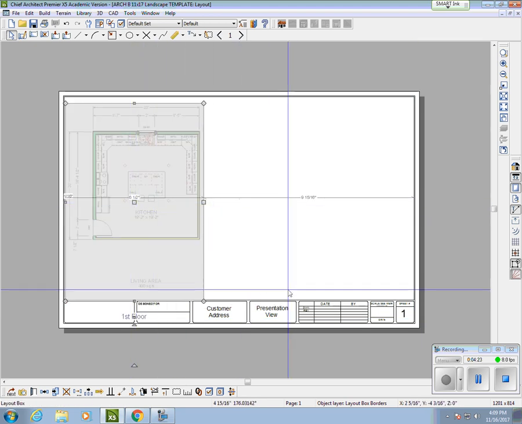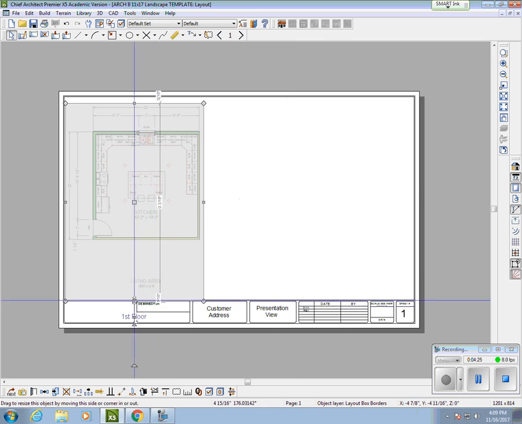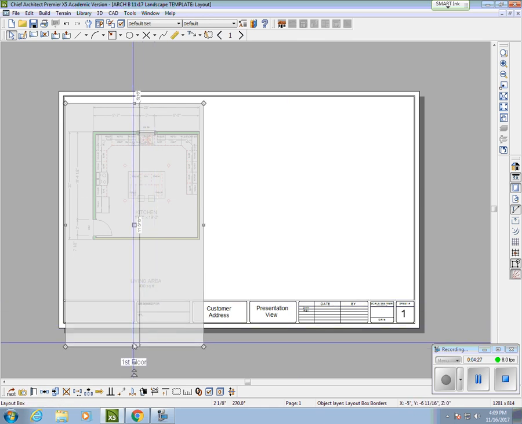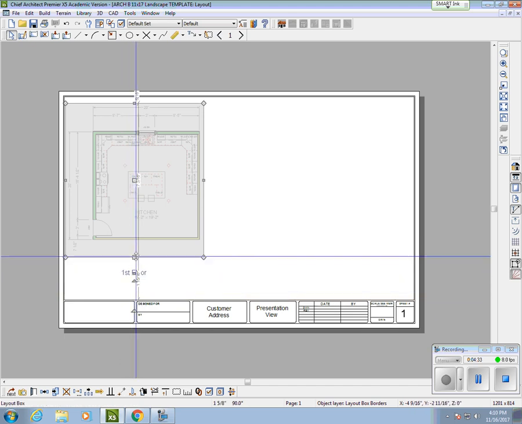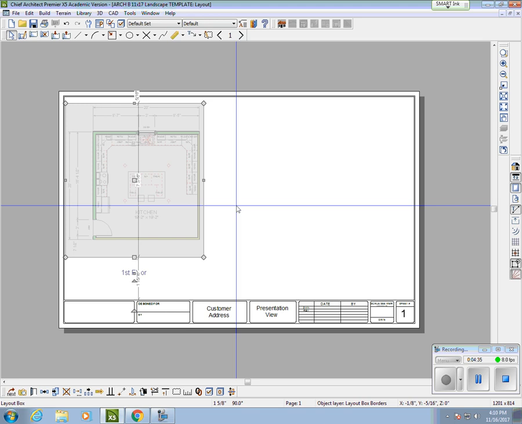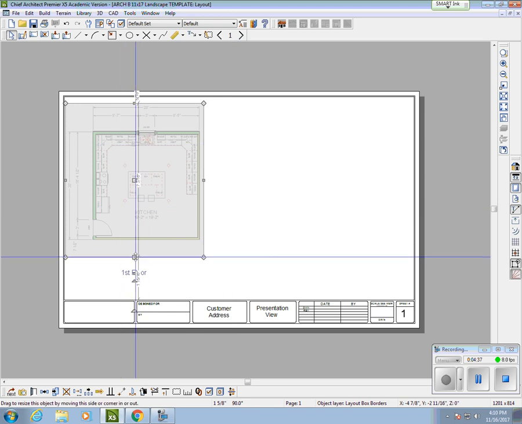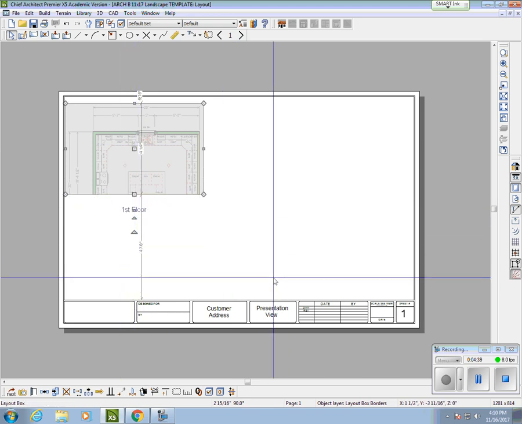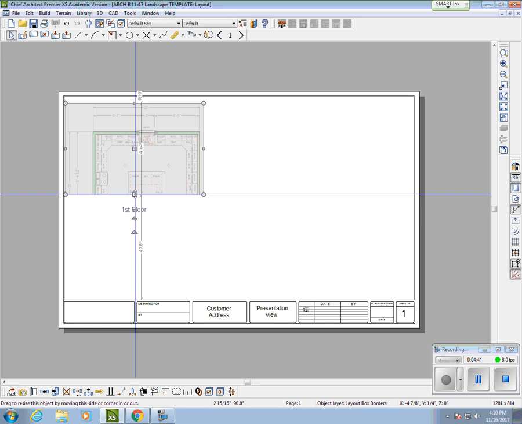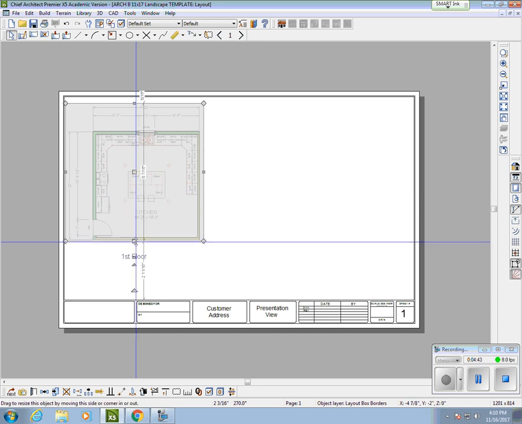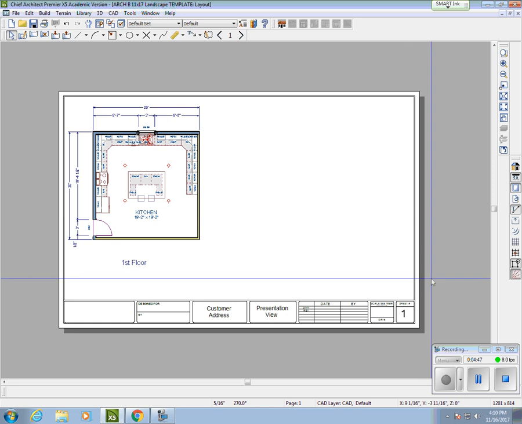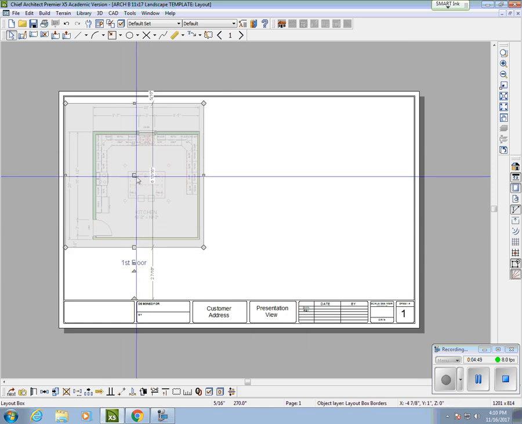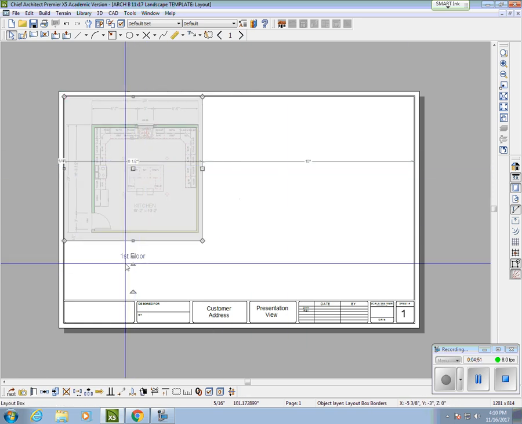Now you also see it has these features, first floor and living area. Now if I crop it down here, because it's a scaled floor plan, if I try to resize it, it will not resize, it will just crop it instead. So I'm going to crop it to where I can just put it in the corner here.